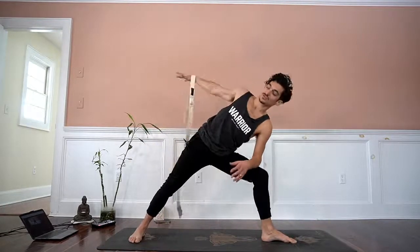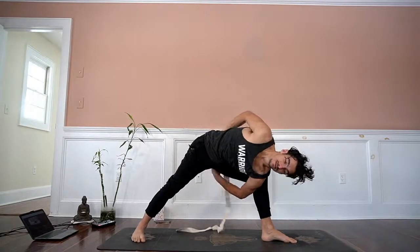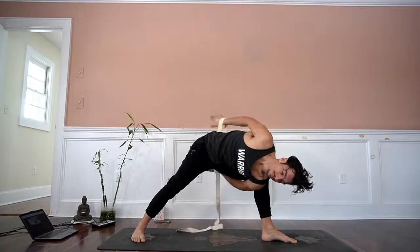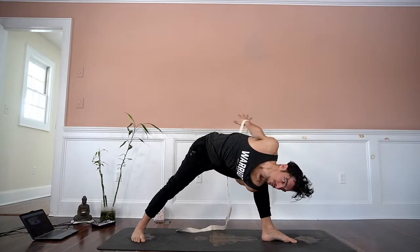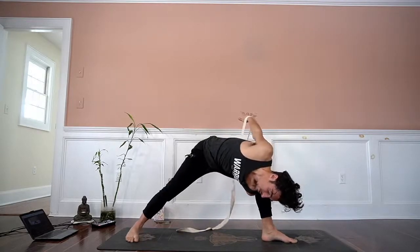Whew, yeah, okay. Baddha Parsvakonasana. Baddha means bound, so let's do the other side, 5 breaths on that side. Bend the left knee, pass the strap around, and see if you can get in there. Get all bound up. Slide your left hand through the loop, and then pull the strap apart to roll your top shoulder back. Activating the legs, you'll notice that my back leg stays quite lifted.